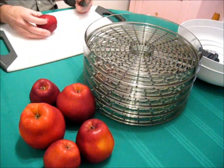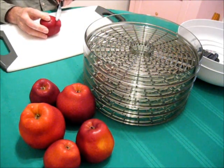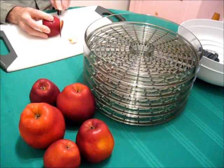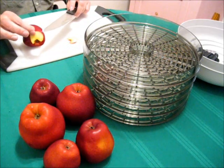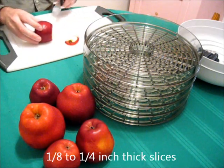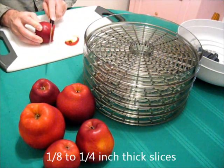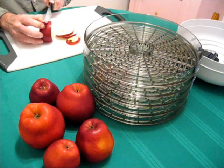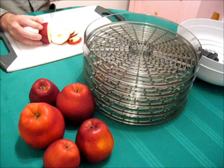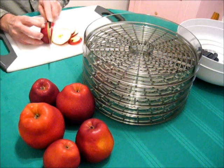Now what you want to do is basically make apple rings. Slice your apples about 1/4 inch thick. You can do a little bit thinner. It's your personal preference. I like it a little bit thicker, but it takes longer to dry them that way if they're thicker.